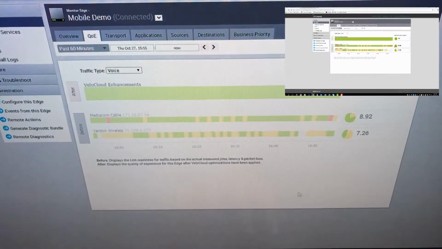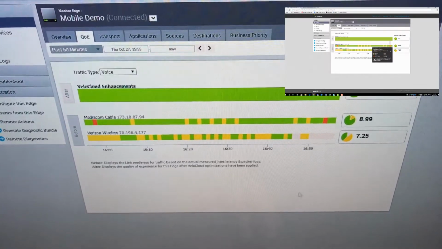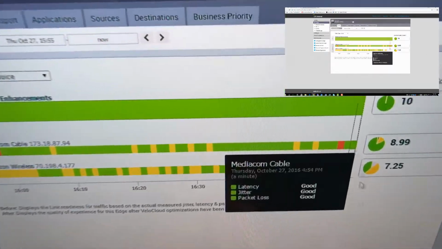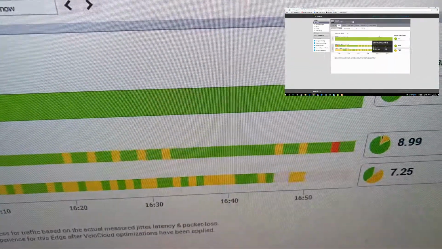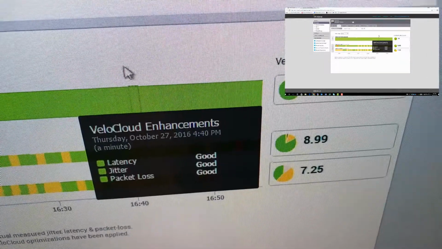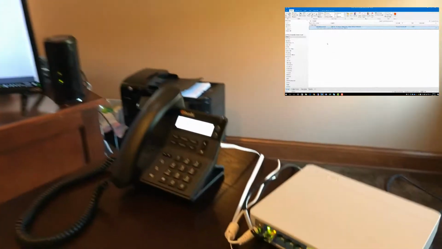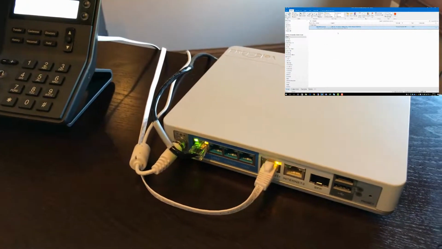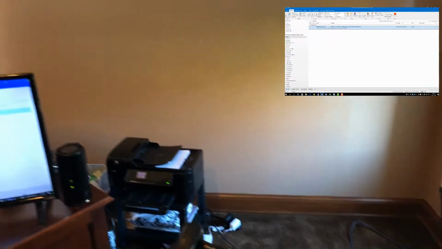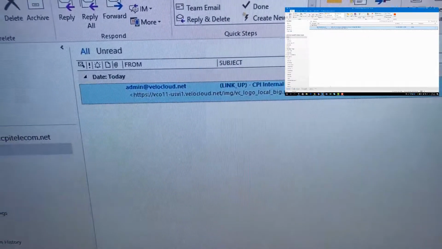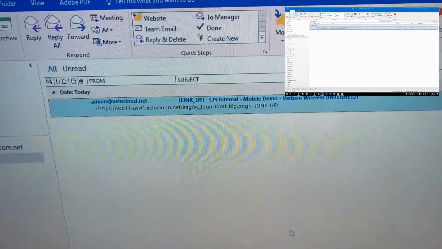Give it just a second to refresh, and you'll see the connections and the restore is back on this one now. And I've left the Verizon wireless down, it's unplugged. So that's our proof of concept. You can see the Verizon's still down, which is why it's not up. Oh, by the way, I'm sure I'm getting emails telling me that I have link failures. As you can see, I get emails letting me know that I have link failures. And they come in a minute or two behind, but I'm getting emails telling me of link failures and restorations.